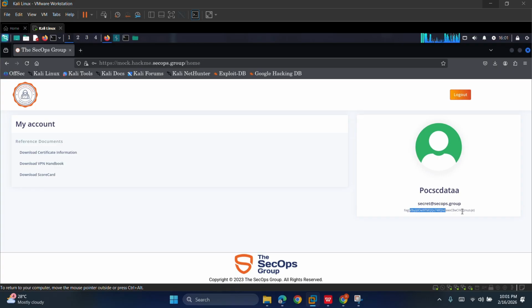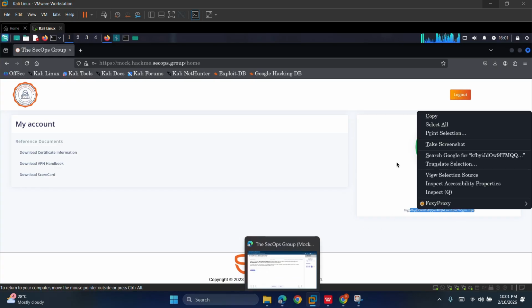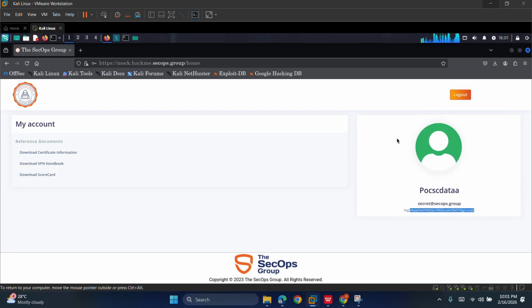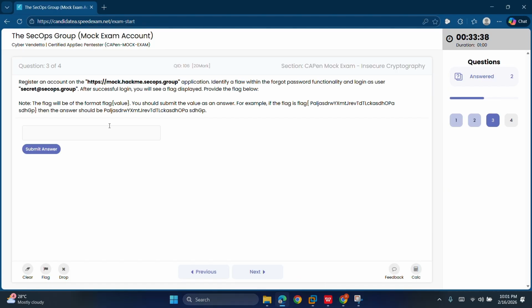So we can just copy this, and let's make sure we copied it right. I will paste it here because this is what you are looking for. This is the flag. So we submit it, not the exam. We are submitting only that question. As I'm back, I just submitted it. As you can see, I've submitted. This is the answer to this particular question. Let's go to the next question.